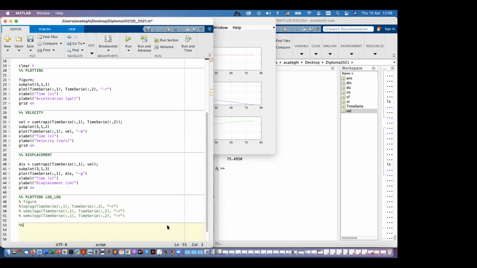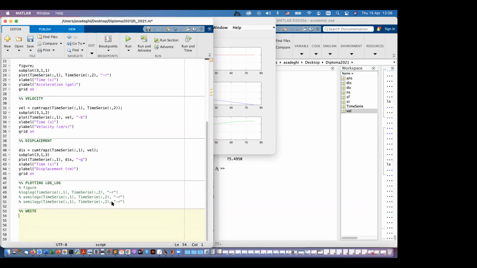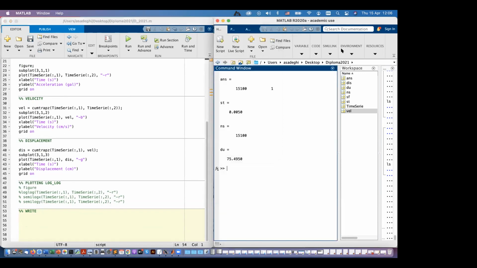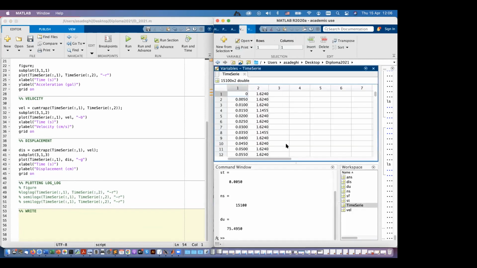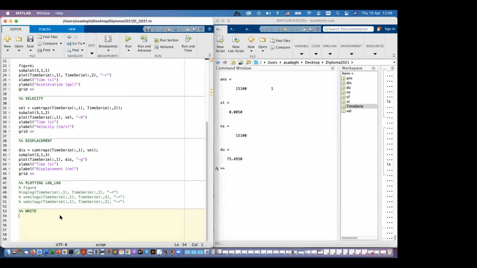At some point you do some computations and you want to write your results. You want to print, you want to save your results. So there are plenty of commands to do that. For example, we already have a new variable called time series, which is better than what you loaded because t is already here, time is here, and amplitude is here. And we want to write it in a file, and then we will use it later on.